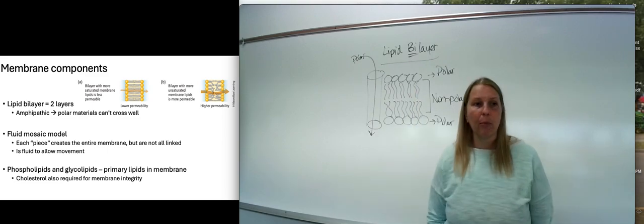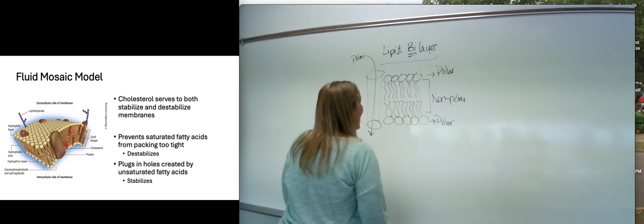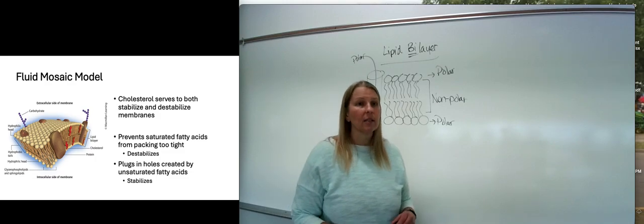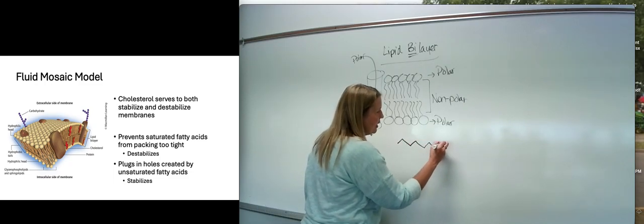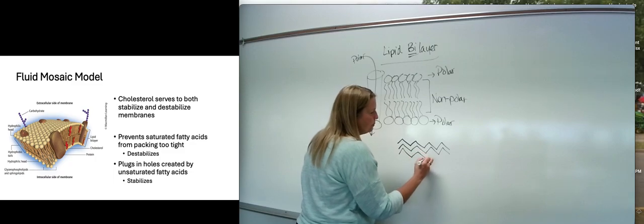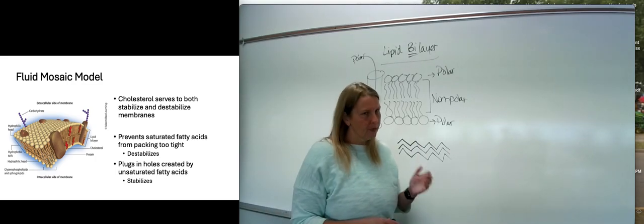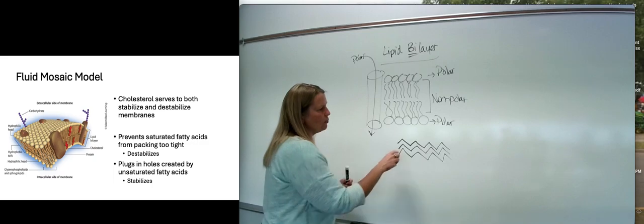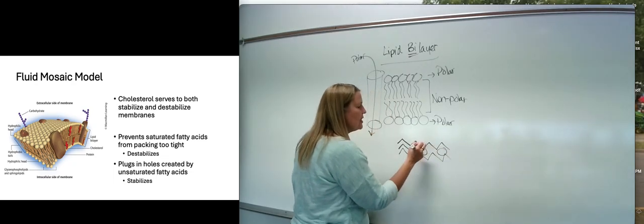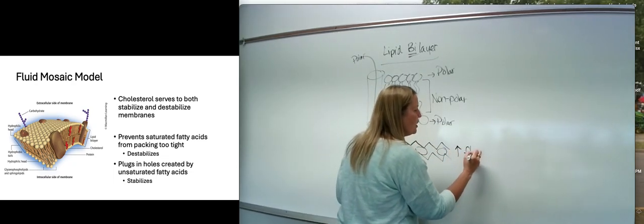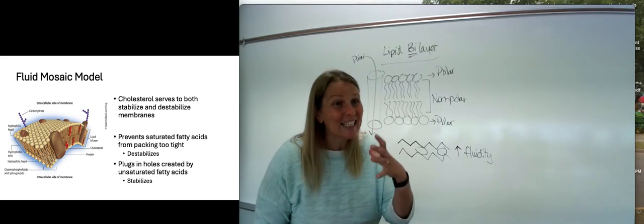In addition to these lipids, we also have to have cholesterol. Cholesterol is there to help both stabilize and destabilize membranes. If you remember back when we talked about fatty acids, we talked about saturated versus unsaturated fatty acids. Here's the thing. If you have a whole bunch of saturated fatty acids, like in butter, well, butter tends to pack, and it tends to be a solid at room temperature. Could you imagine if our cells all of a sudden just formed solids at room temperature? We would probably be dead, not good. So if we have a lot of saturated fatty acids, cholesterol comes in and sits in between those to help increase the fluidity of that membrane, basically causing it to be more fluid. Okay? So it helps to destabilize the membrane.